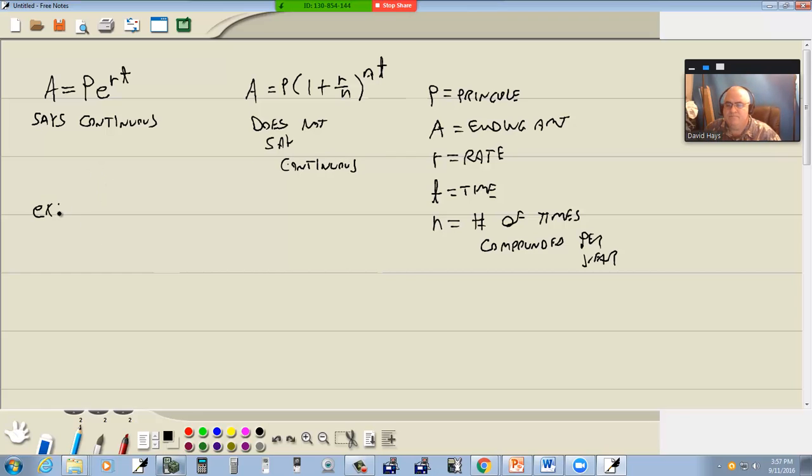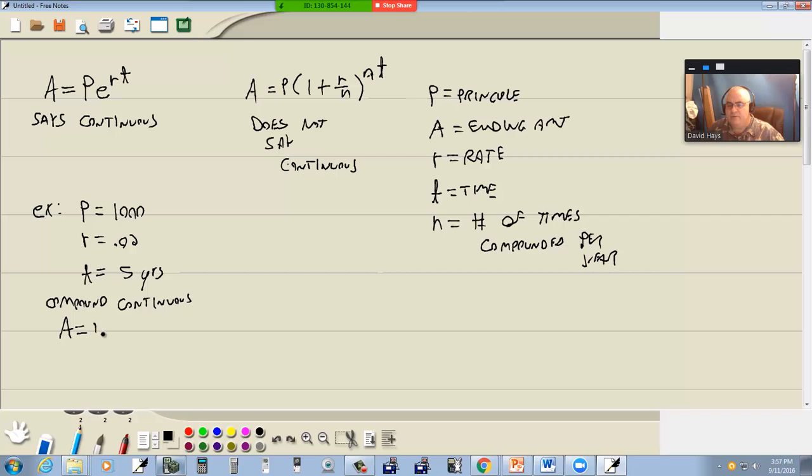For example, if they told you the principal was $1,000 and they tell you the rate is 2% and we're going to leave it in the bank for 5 years and it's compounded continuously. Compound is a fancy business term, means calculated, but even more than that, it means calculate your interest and then put it back into the account. So it compounds, it builds.